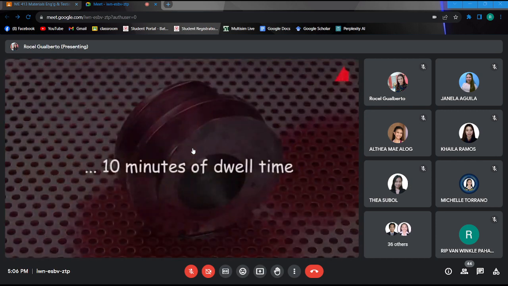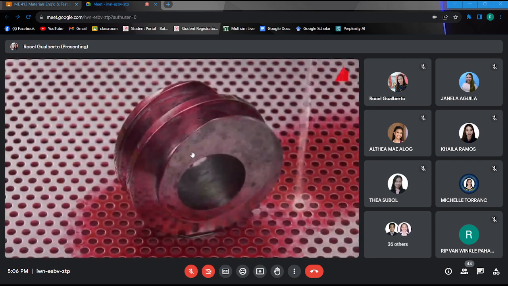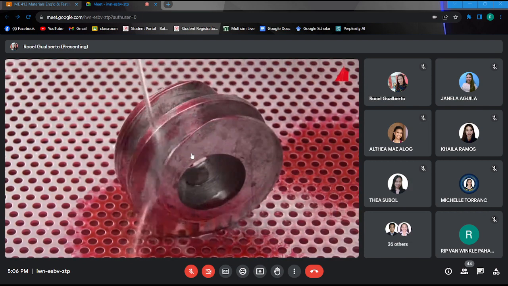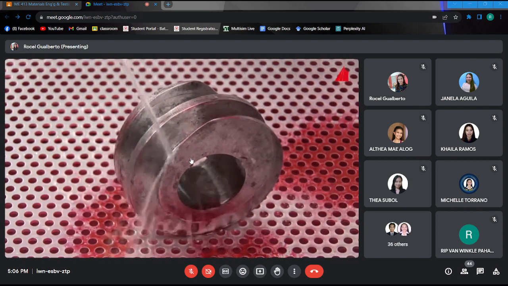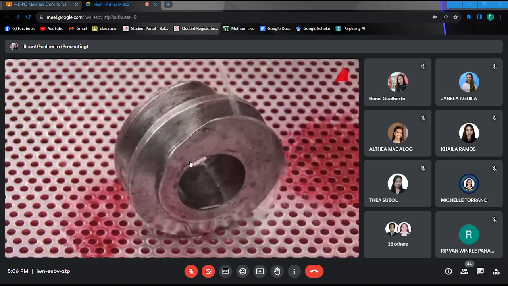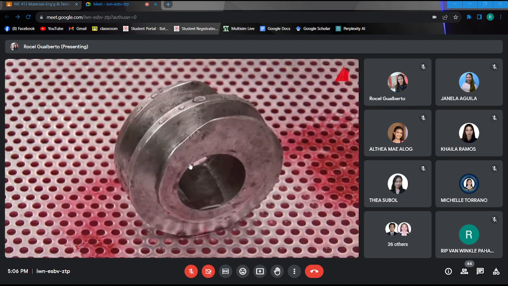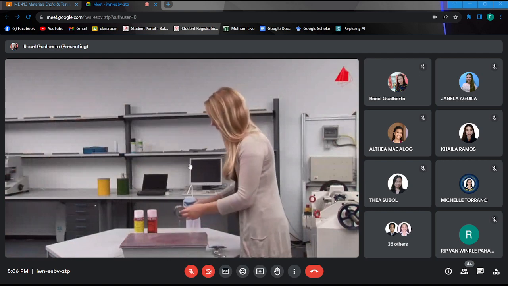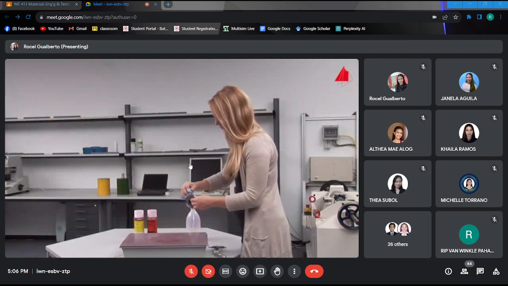After a dwell time of about 10 minutes, she removes the excess penetrant from the surface by rinsing the test piece gently with water. She takes care not to rinse for an unnecessary long time because the penetrant is supposed to stay in the defects. Now she dries the surface of the sample with a cloth to absorb the excess water.